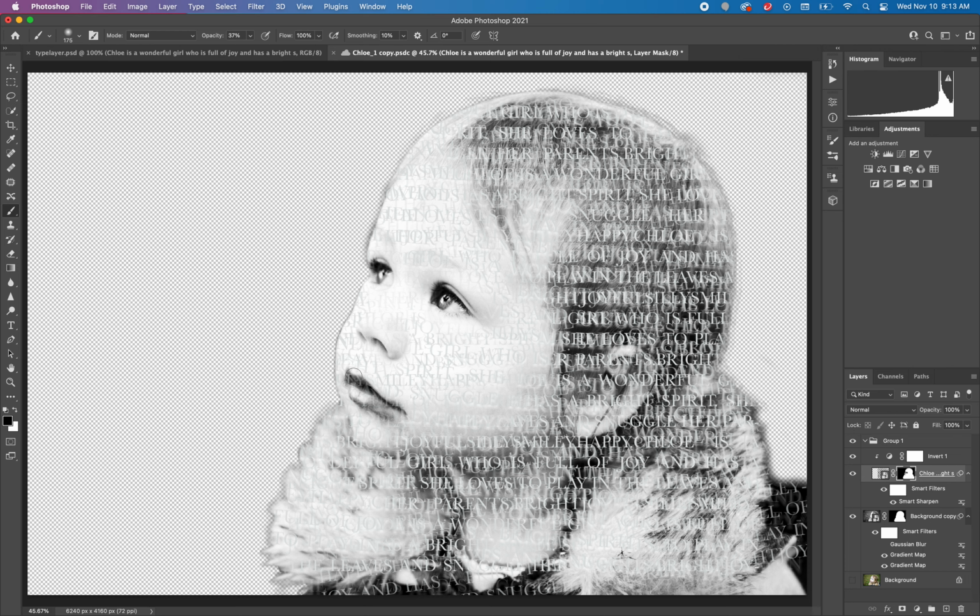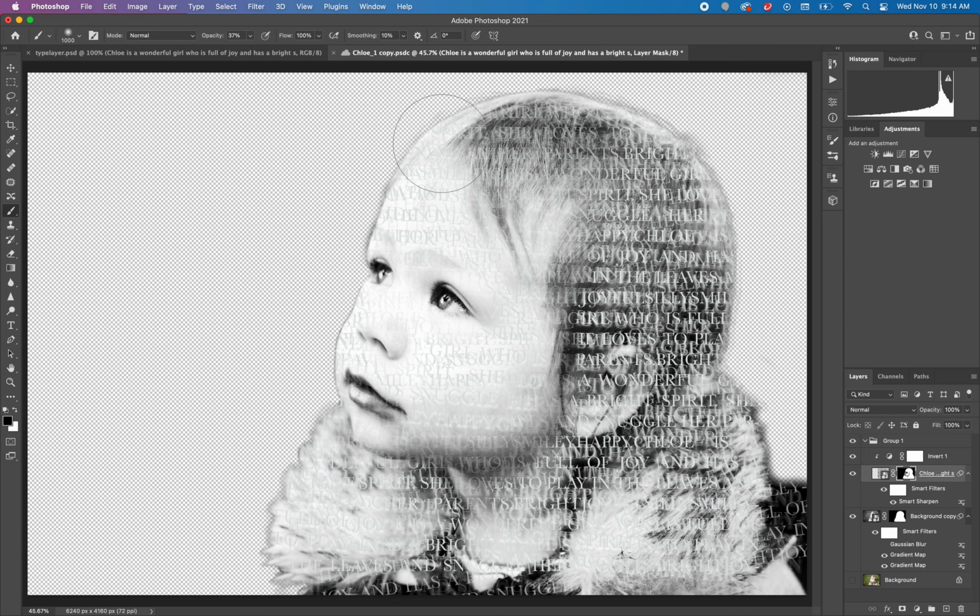So what this does is it really creates some three-dimensionality between your photo and your type layer, because what you don't want to happen is that your type layer is just sitting everywhere in your photo and you can't see the contours, which means the three-dimensional surface of your portrait. If you can see how much of a difference that makes already? If you can see some of those contours, it really brings some three-dimensionality to your portrait.